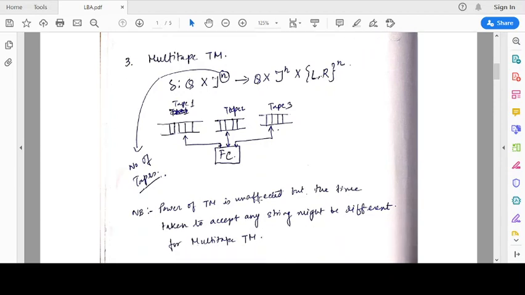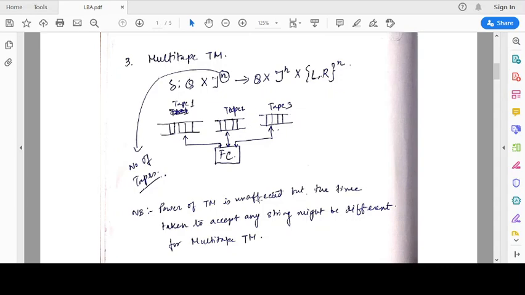So students, one thing that I had started with was that the power of a Turing machine is unaffected. I had said that whatever modifications we make in a Turing machine, its power will always remain unaffected. But what about the time complexity? For a particular given problem, for a particular given language, it might happen that when we are using a multi-tape Turing machine, the time taken is lesser than that of the scenario when a standard Turing machine is used.